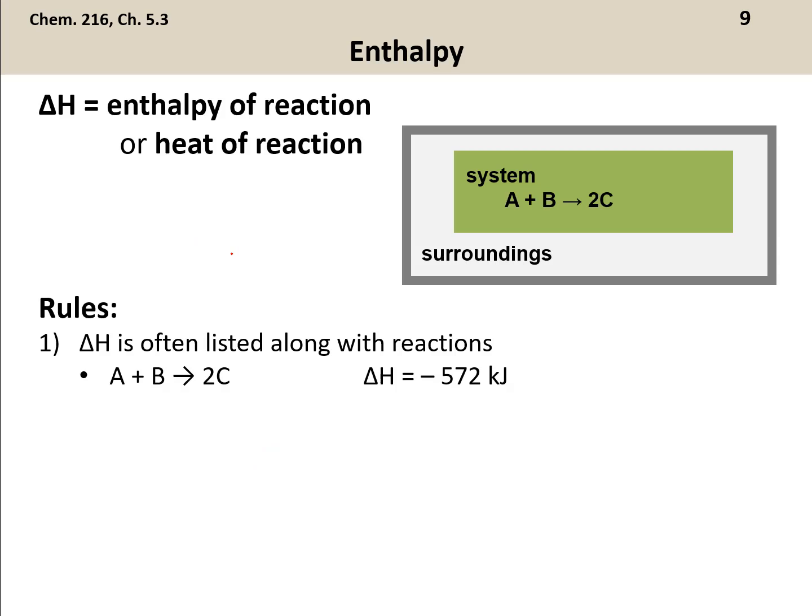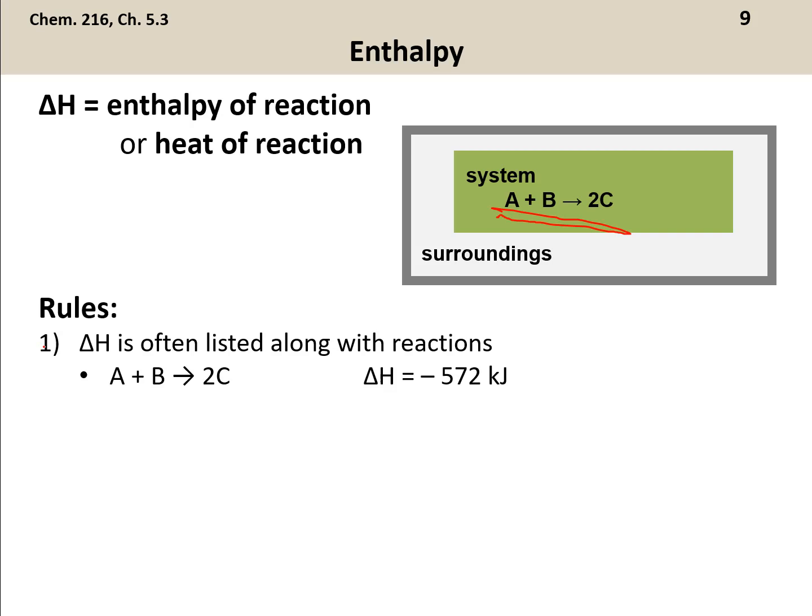And we can call it either enthalpy of reaction or heat of reaction. We're going to use both terms, so you should be able to use both depending on the context. So enthalpy and heat are the same thing. Okay, so let's say we have a system here. This is our reaction, A plus B going to 2C. If I look at the periodic table, there's no A, and there is a B and a C, but this isn't about carbon and boron. This is just a generic reaction.